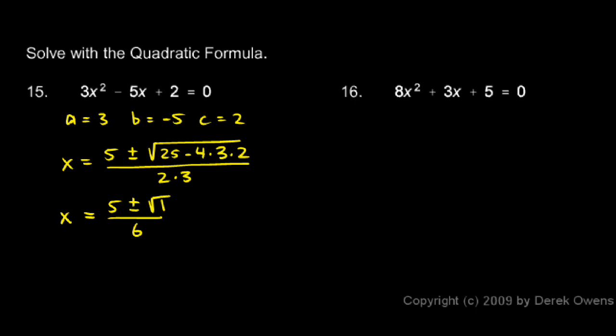And the square root of 1 is just 1. So this is 5 plus or minus 1 over 6. And both of those work out to ordinary numbers. 5 plus 1 is 6, over 6 is just 1. So 1 is one of our answers. And then we'll do 5 minus 1, which is 4. 4 over 6 is another answer, and that simplifies to 2 thirds. So those are our two answers. Again, a quadratic equation typically has two solutions. And we get both of those solutions from the quadratic formula because of the plus or minus. And those are our two answers.